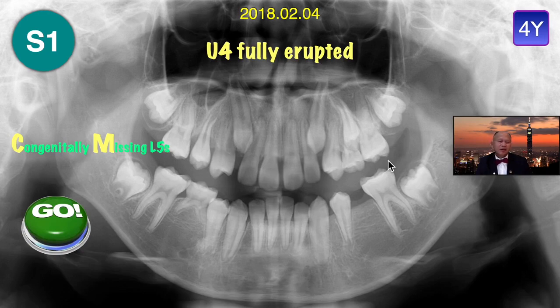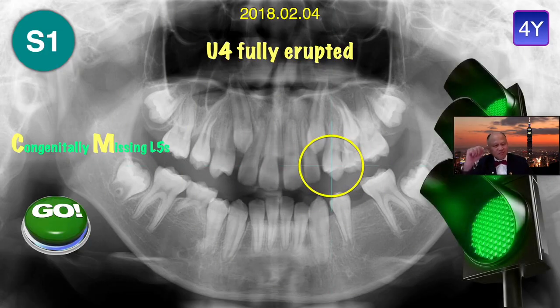So we wait the other 2 years until the first premolar erupts. And did you see the canine upright by itself? That's amazing. And then it is the time to give a green light. Go. We take out the first premolar, and we were hoping that after I take out the first premolar, the canine will erupt into this socket, and they will erupt straight by themselves.